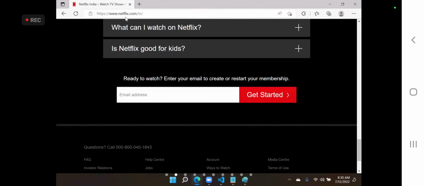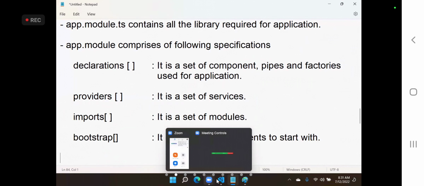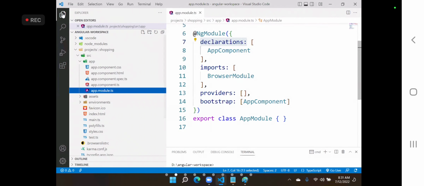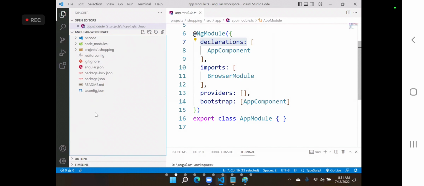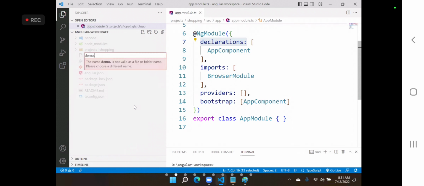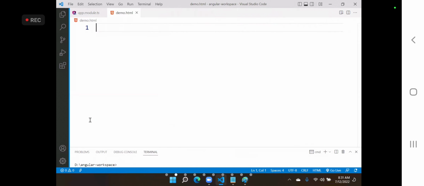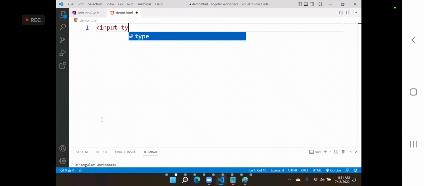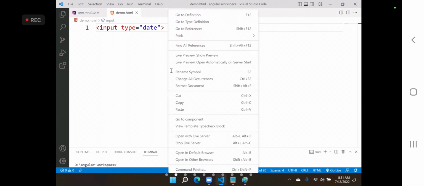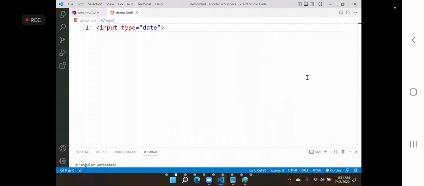Actually, it's not a new concept. For example, component based is very familiar in general HTML also. Suppose I am creating a simple demo.html page. In this, I designed input type equal to date. I'm using input type date. Let's run this.